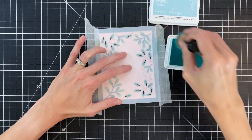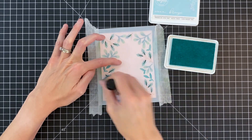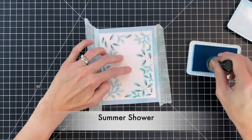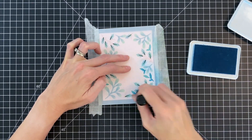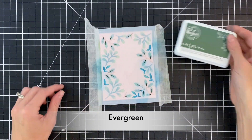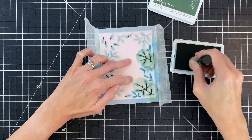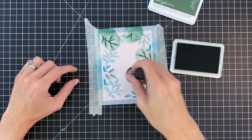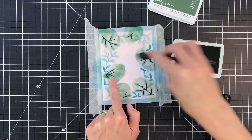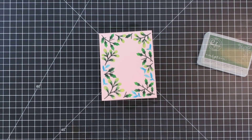For stencil three I'm starting with a blue combo, beginning with Ocean Breeze on the little leaves. Then I'm moving on to Summer Shower, which provides a slightly darker color to create a gradation on these blue leaves. There's also another section of branches on this stencil, which I'm again ink blending in Evergreen — using the foam pad to cover more ground, except for a tight little area where I went back to the small blending brush. That completes stencil three.